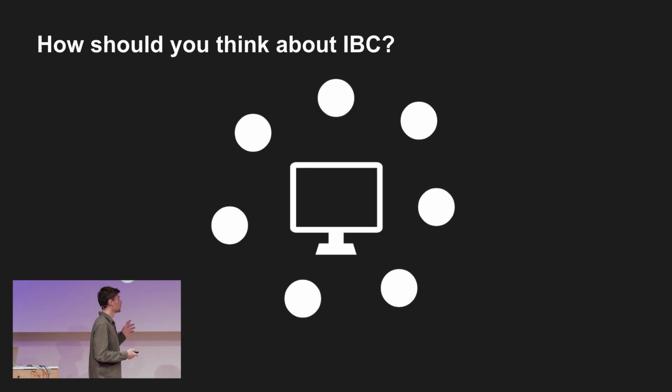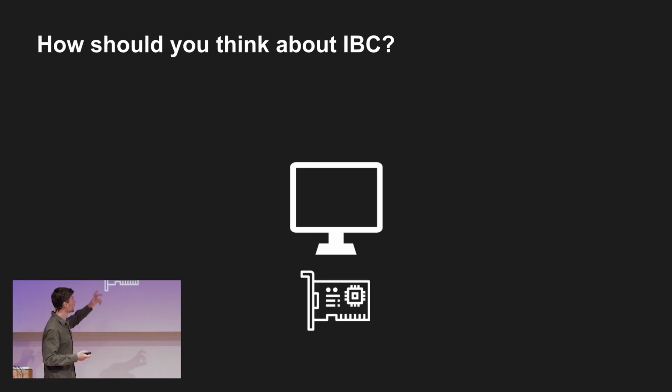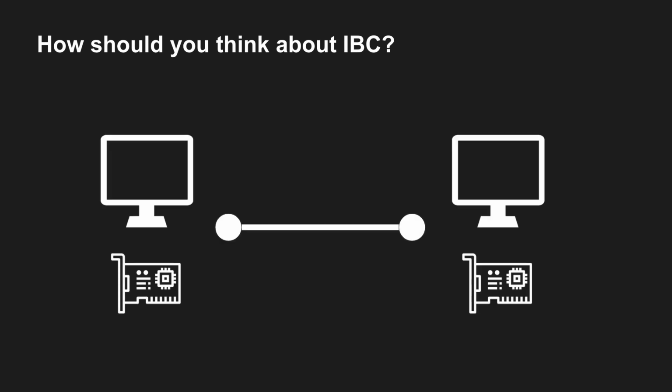So you have this computer, and the way you can think about an IBC module in the Cosmos SDK is a little bit like a network card. You have a little network card that you connect with your computer. Because at the moment, your computer is all by itself, and you can play around in that environment, but you can't move out to anywhere else. Once you've got this network card, you can now connect with other computers. This is how you should think about IBC. You plug that module in, and then you can start plugging in with other computers. There is one last component between this, and this is the relayer.